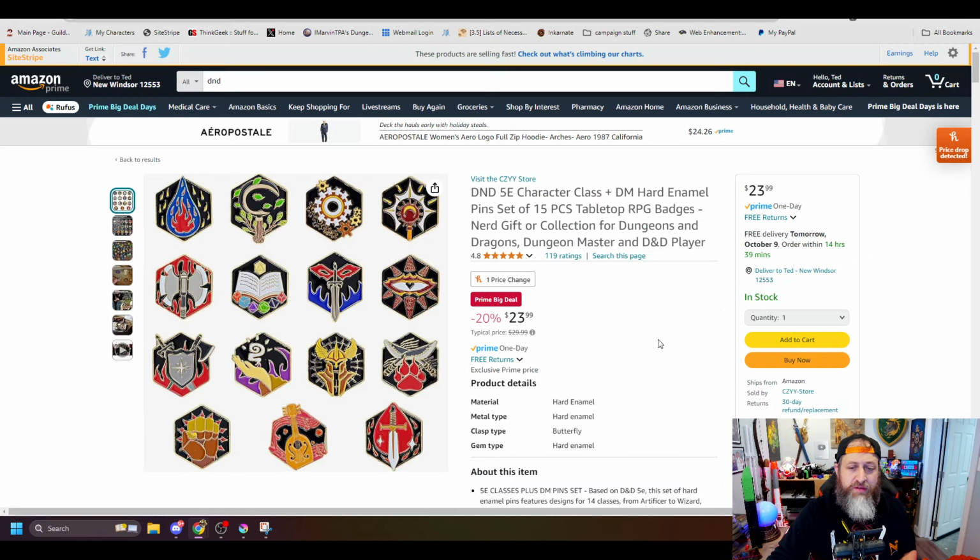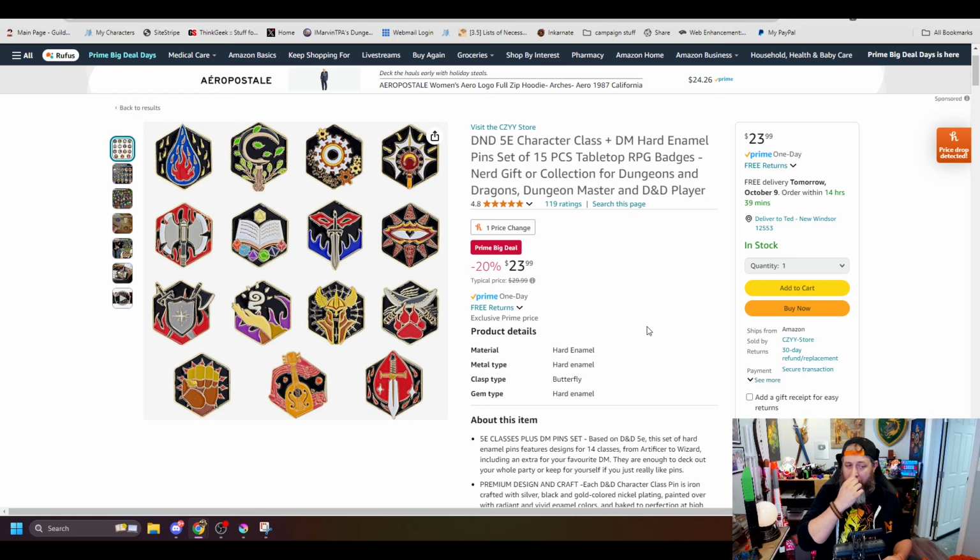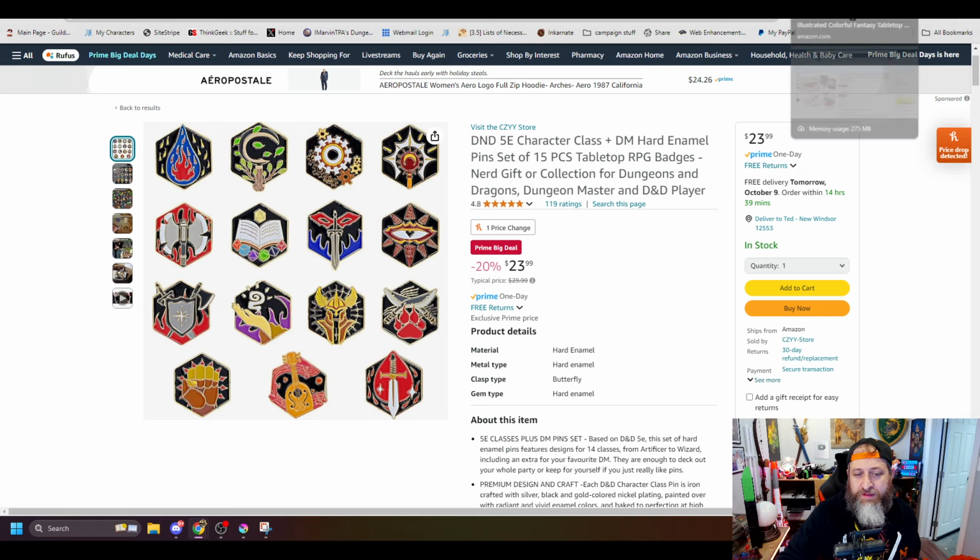This I thought was really cute. It's just a set of dice of like character class pins, like metal enamel pins here. So you can see a variety of different options here. And unfortunately, a lot of these logos are based on the 2014 character classes. Obviously, things have changed a little bit to be the 2024 logos, which I kind of like a little bit better myself. But we do have one in here for the Dungeon Master, and it looks like we also have one in here for the Artificer as well, which is nice to see. So that was just something a little bit extra.